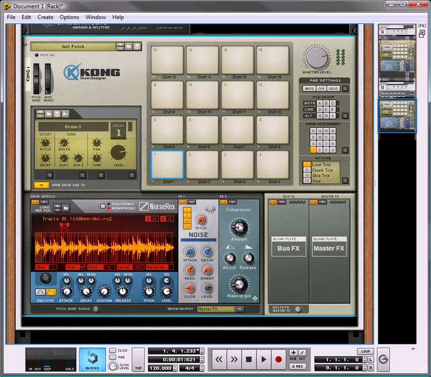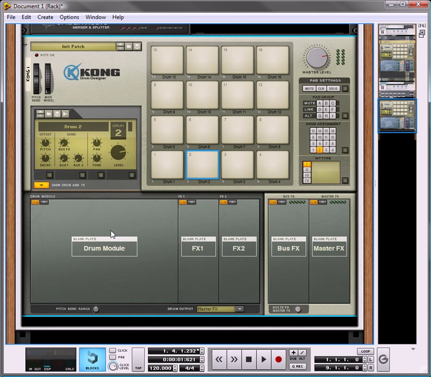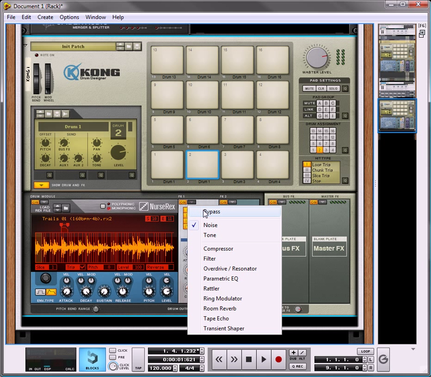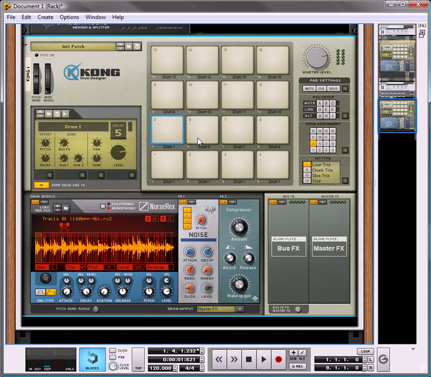Now let's also add a compressor here. Let us increase the amount, reduce the attack, reduce the release, increase the makeup gain. Now you've got yourself a nice bass drum. Once that's done, what I would do is copy the drum patch, go to the next one, paste it, go to the next. Actually, before we do that, let's remove the effects. Let's go to the third one, paste it, go to the fourth one, paste it. Do this for about 8 of your drums.